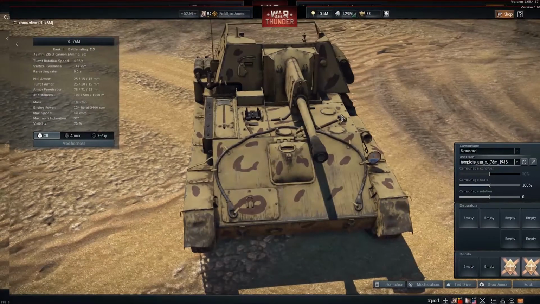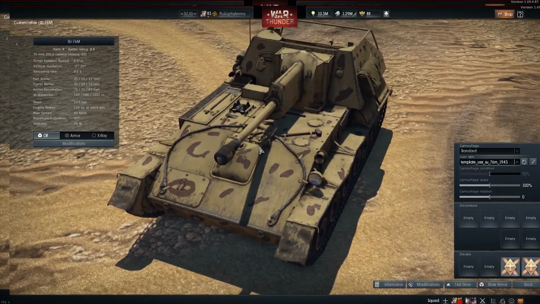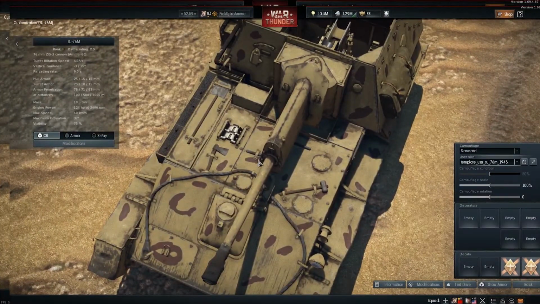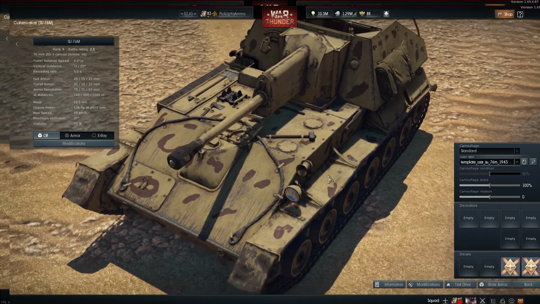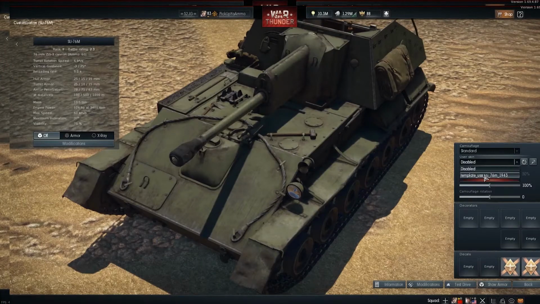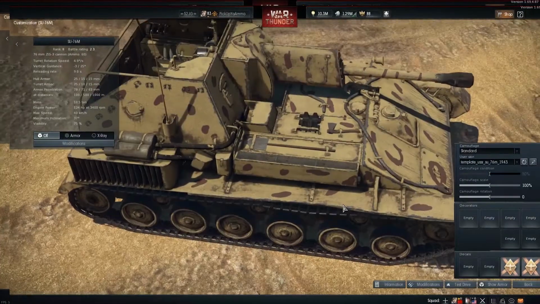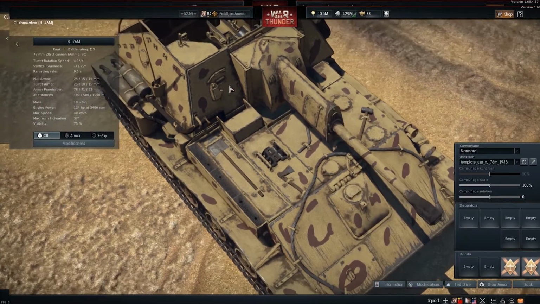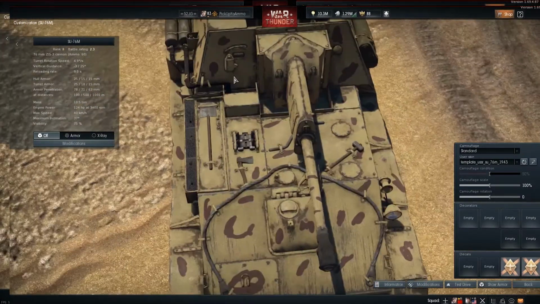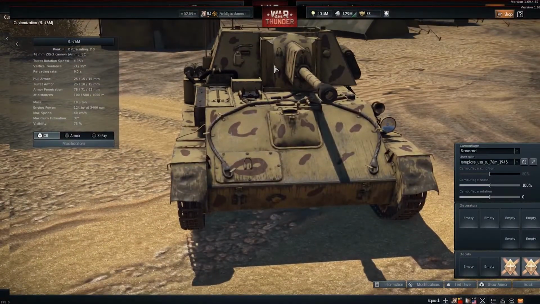Alright, once we are back, we can go ahead and refresh the skin. This button does not refresh your skin, it's just to go ahead and look for other files in your user skins directory which have the SU76 BLK file in it. So you can just basically disable and re-enable the skin. That works most of the time, actually always. Now we see that these areas are a bit stale, there's not much on it, as well as here. I'll just quickly add something to that and come back.